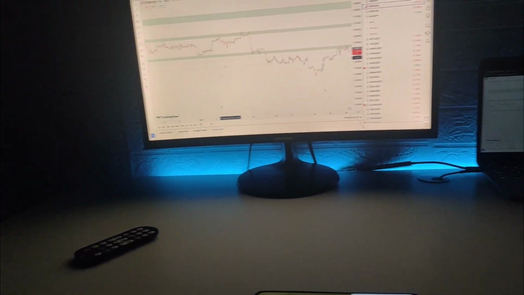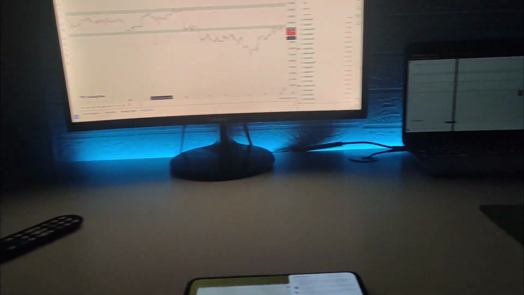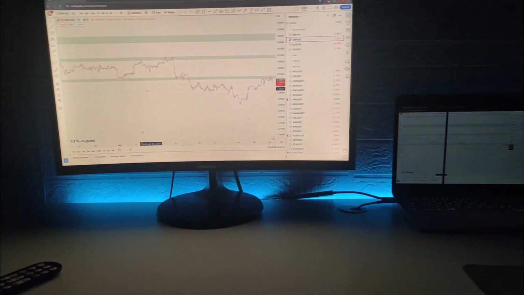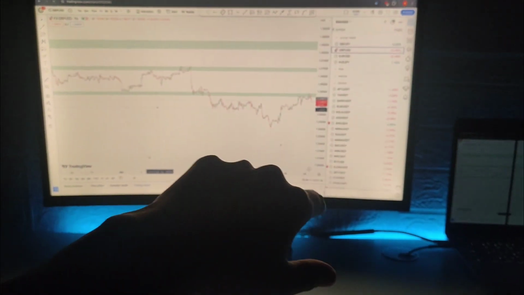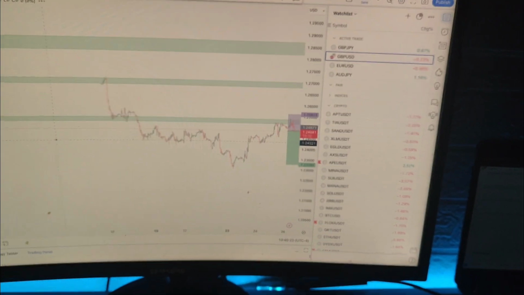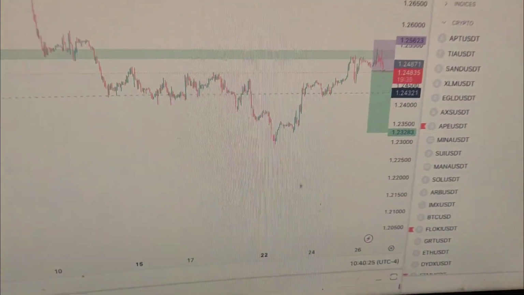Today, the goal of today is to turn $160 into potentially $1,000. So, we are in the first trade of today. Let's go to the chart. Let me show you. This is GBP/USD, and my internet is messing up. Let's wait for the internet connection to come back in. Yes, it is back up.